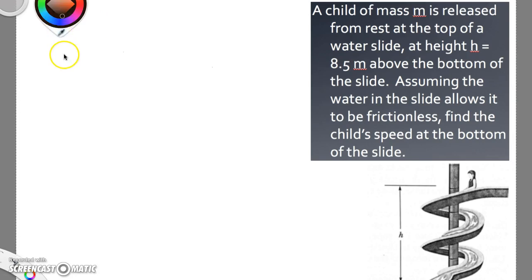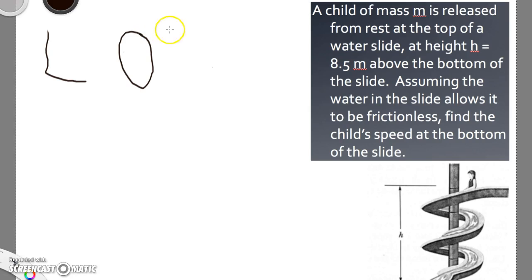So what we're going to do is start by doing an LOL diagram like we did before, and we're also going to define our system. Looking at this slide, this child is decreasing their height, which means their gravitational potential energy is going to have to decrease, because they started with some amount and it's going to go to 0 when they get to the ground. And so we're going to make the Earth part of our system, and then the object that we're tracking the energy of, the child, we're going to make part of our system as well.